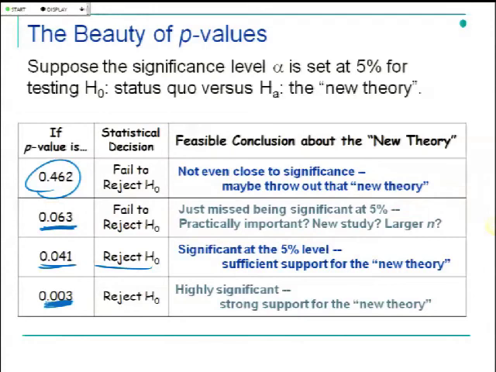So just saying you reject or you fail to reject is not so good to report without also giving the p-value. So you can see how much evidence was really behind that decision you made. Good. Most journal articles require you to report the p-value. They don't require you to report the formula for the test statistic or what its value is, but they report the p-value so that you can know the degree of evidence that really was there.